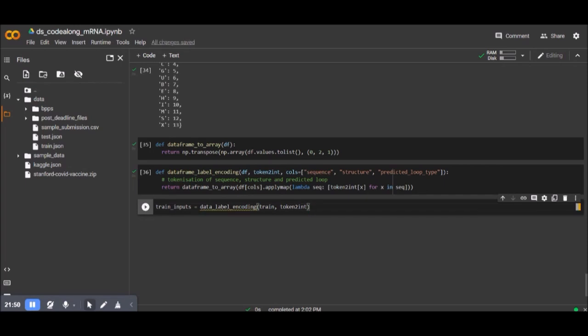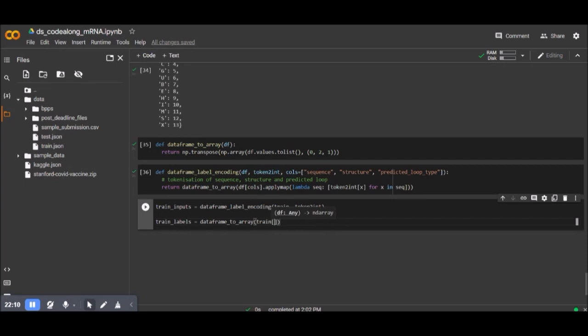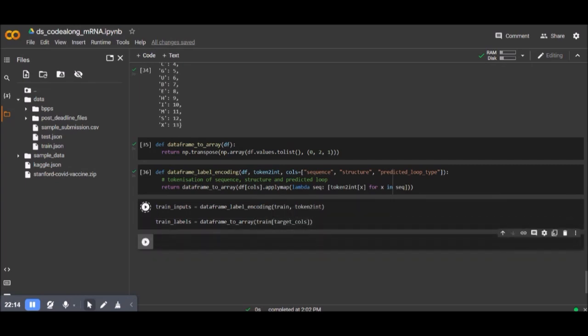Okay. Data frame. And then the train labels will be the data frame to array, and that will take train and the target columns. Okay.